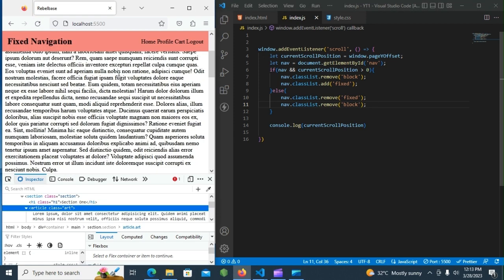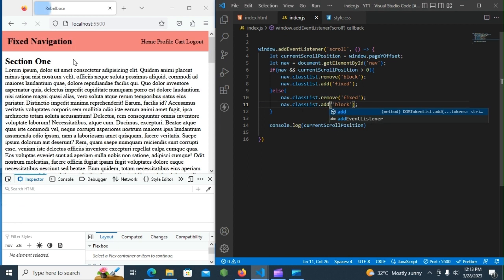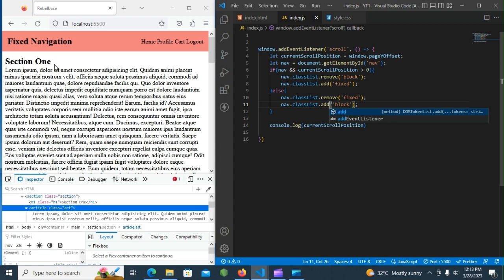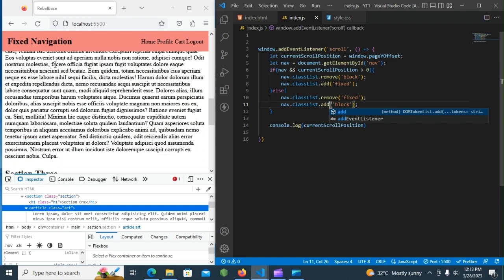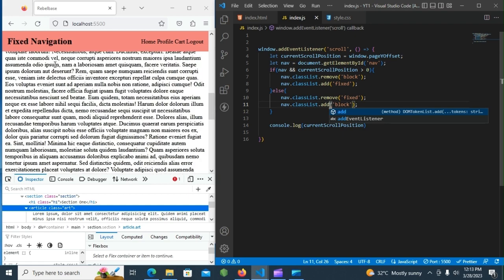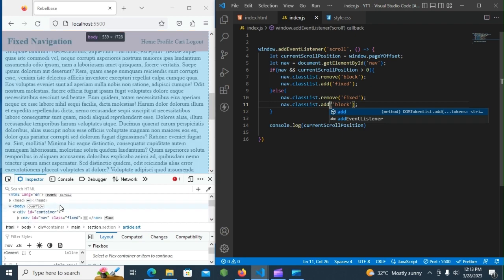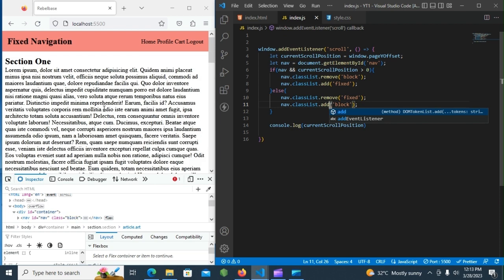Okay, so this is it, and when we go back, oops, I need to add block. So yes, this is it. So when we move, regardless of our scroll points, we still get it. And then when we get back to zero, it immediately switches to a block element.